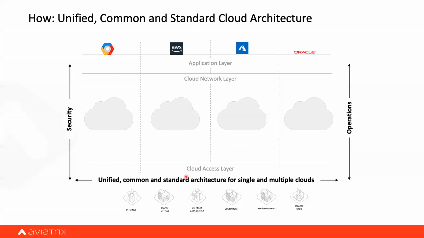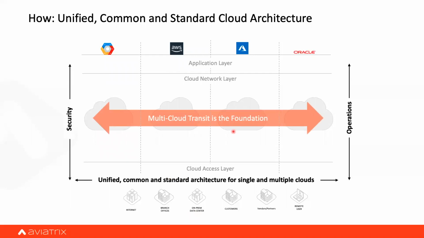So in the bottom, you see the cloud access layer. This is where your on-prem resources, your branches, your data centers are connecting into the cloud. In the middle, you see the cloud network layer. This will become the foundation for your cloud infrastructure, because here you need to provide a robust cloud and multi-cloud transit that will become your core foundation. This is where you will have your VPCs, your VNets, and workloads connected. This is going to provide you the advanced networking functionalities in the routing, service insertion, or security space.